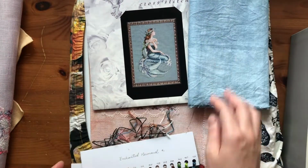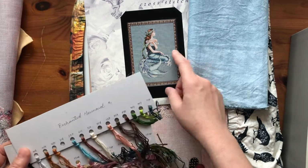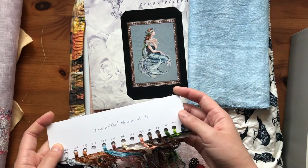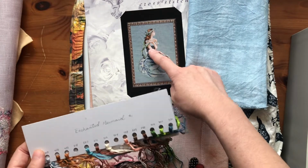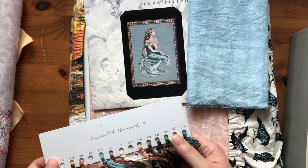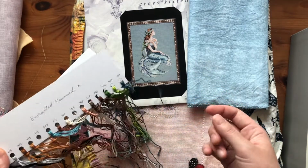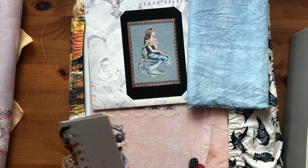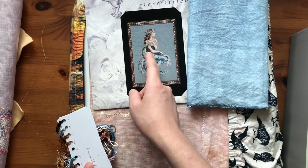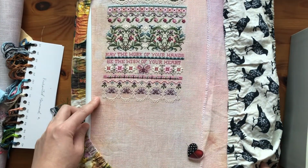But yeah, if I start this, since I'm missing some colors, one of them being a skin color, I think I usually like to start from the middle with these now, so I'll probably work my way down if I want to make a lot of progress and start stitching with all of the blues, which sounds really fun because blues are my favorite colors to stitch with. Or I can go up and work on her hair, but I'm going to try and start this sometime this week.